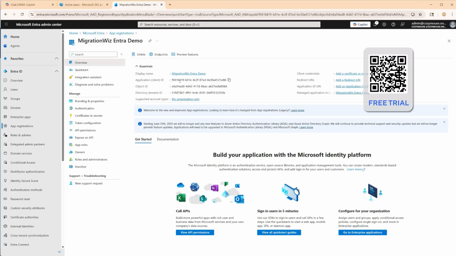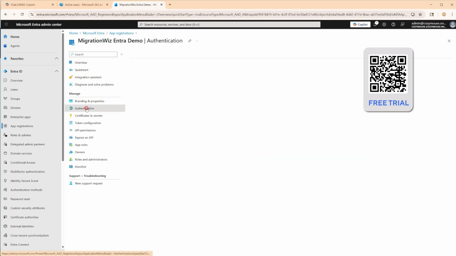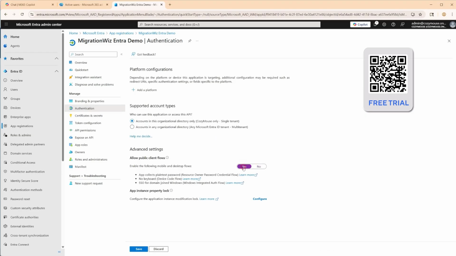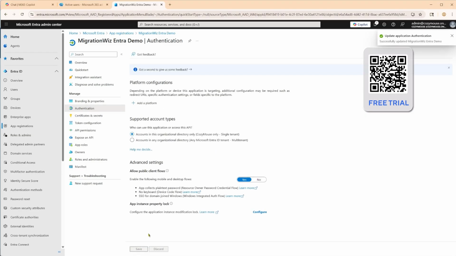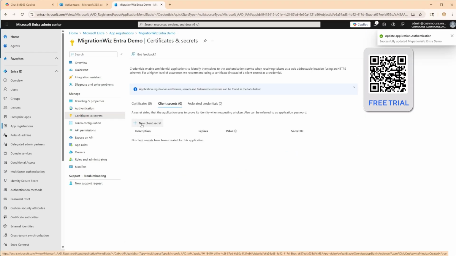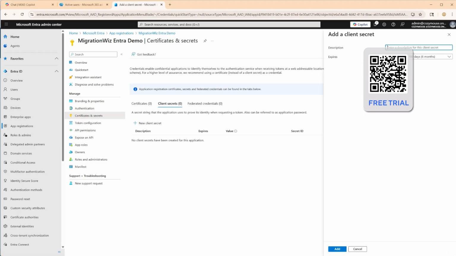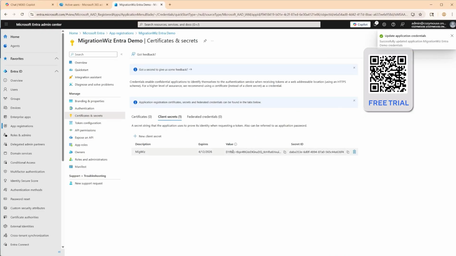Now we're going to copy those into the project, but we're going to do the client secret first and have all that information in, and then we'll set up those API permissions. However, first we do need to go to authentication and turn on the public flow, hit save there, and we're going to go to certificates and secrets. We'll create a new client secret here, and we'll just call this one MigrationWiz add. You can see it comes up here. Now remember to copy that out now, because that entry will disappear. Obviously it stays in place, but you can't see that value anymore.